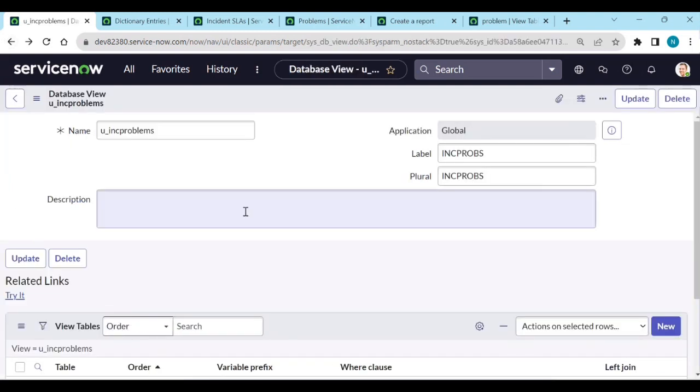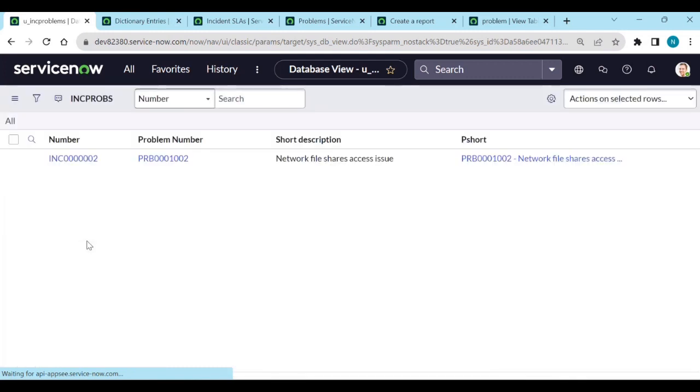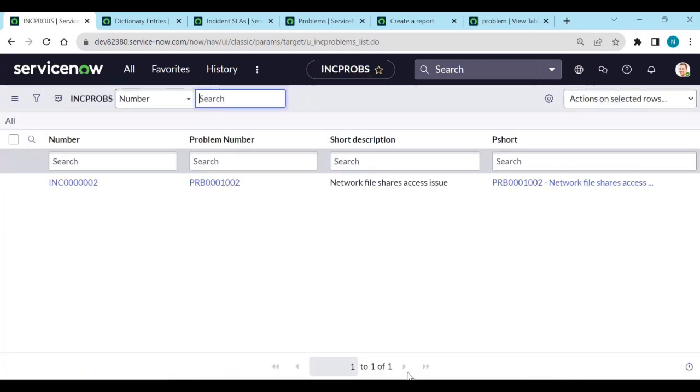So there are limitations here. You cannot use these tables for performance analysis or anything like that. You have to use them only in reports, and there is a property which shows a maximum of 10,000 records, but you can limit that record count in the properties.